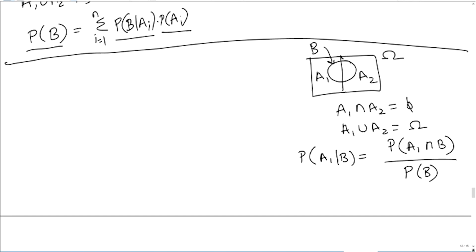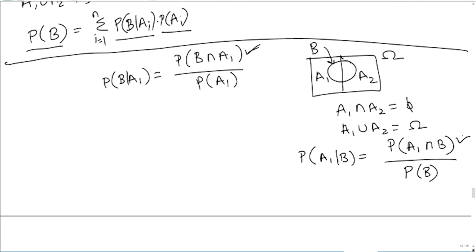Similarly, if I ask you what would be the probability of B given A1, now it is the conditional probability of B given that event A1 has already occurred. According to the formula of conditional probability, this should be probability of B intersection A1 divided by probability of A1. I just applied the same formula here. But notice the numerator in these right hand side terms. Here you have probability of B intersection A1 and here you have probability of A1 intersection B.